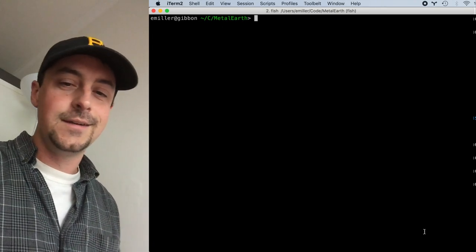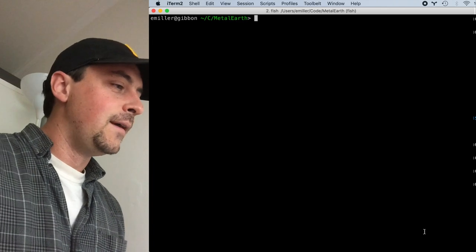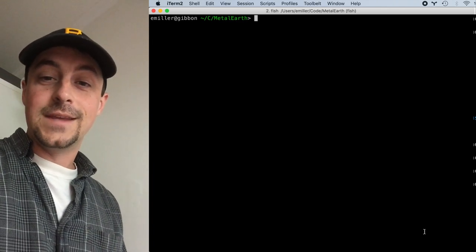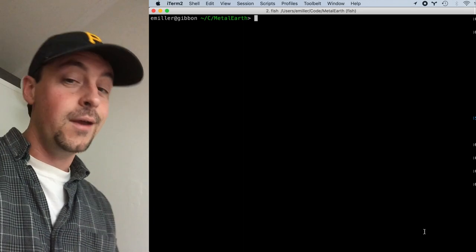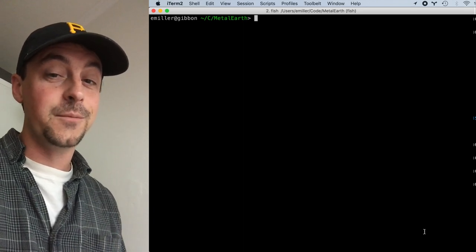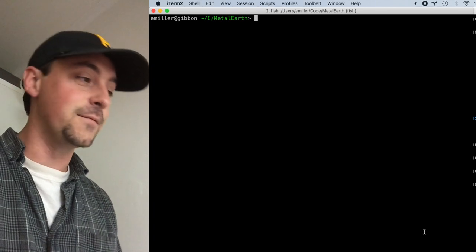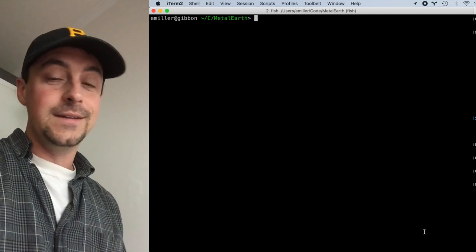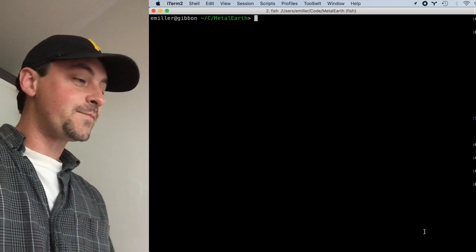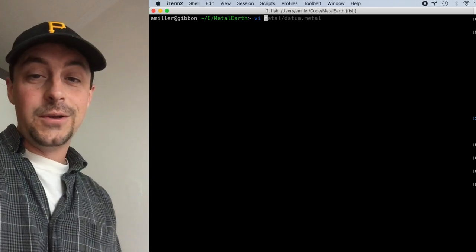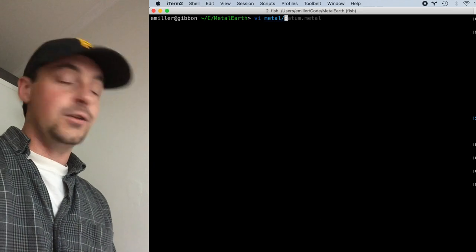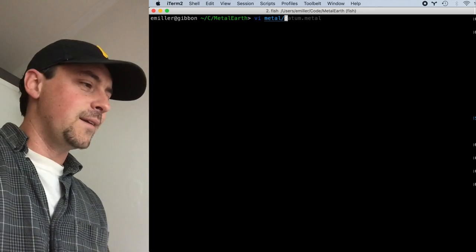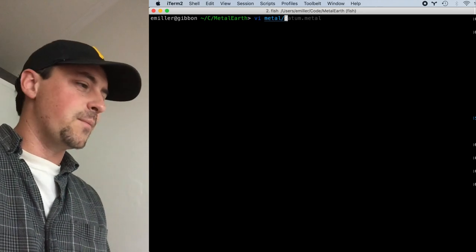CEOs, gosh, so presumptuous. Well, as you may have heard me say on the phone, I'm in the middle of porting my OpenCL code to metal, and I wanted to share with you a few tips for making this process slightly less painful. So let me show you what I've done so far, or at least part of it. I'm going to start by showing you the kernels that I'm working on rather than the glue code, because the glue code's kind of boring, and it's similar, and that stuff's easy to port.